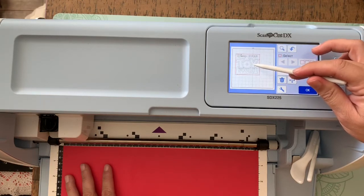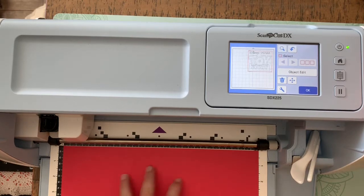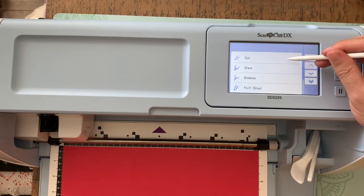And then I can move this anywhere that I want. I want it sort of over onto one of the edges, just so it's not out in the center of my piece of paper, and so I can continue to cut more things. As you can see, I have my mat loaded, I have my paper loaded, so I have red cardstock here. I'm just going to push okay, and I'm actually going to cut this several times.